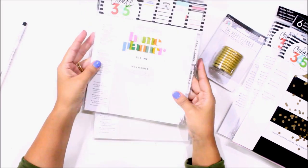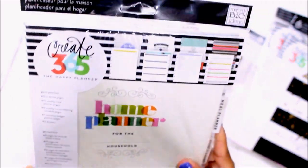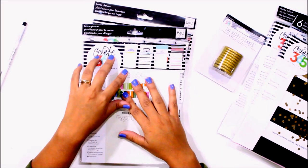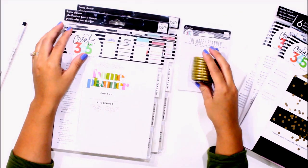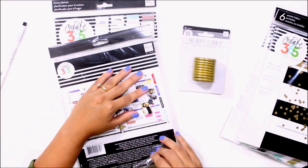And finally, I got the home planner sheets, which is the main bulk of what my home planner is going to be. I got two of them only because it says that it only comes with 16 weekly meal planner pages. So I wanted to get double that since I'm gonna be using it for the rest of the year.